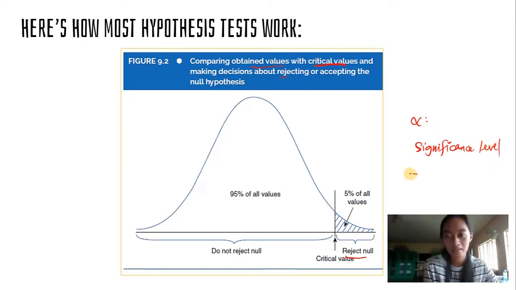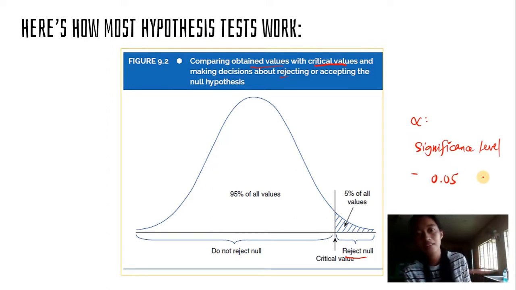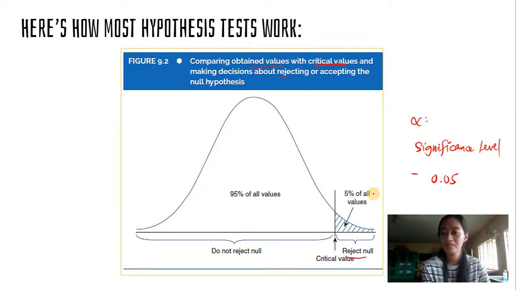So in most statistical tests, they have agreed to use 0.05 as a good enough level, so alpha is equal to 0.05. If you want to be stricter, you can go to 0.01 or other than that. So it gets smaller when, for example, the implications are very important, for example, in medical types of research. So most of us will just be using 0.05 significance level.